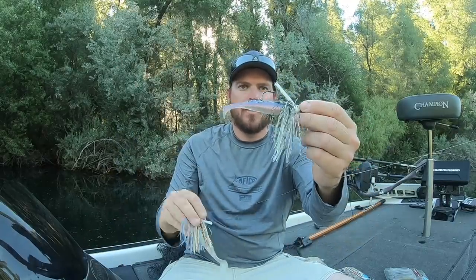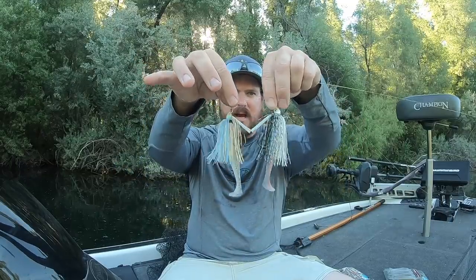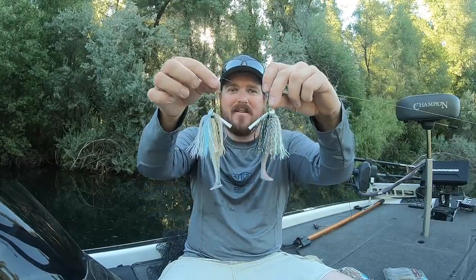And then again, the hook style, compare these two. Standard wire to a California or heavy wire, side by side. The jigs themselves, very, very similar, but one has more than twice as much hook inside of it. Just comes down to how big of a fish you think you're going to be interacting with.